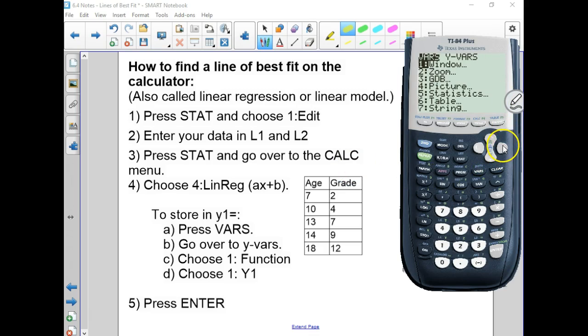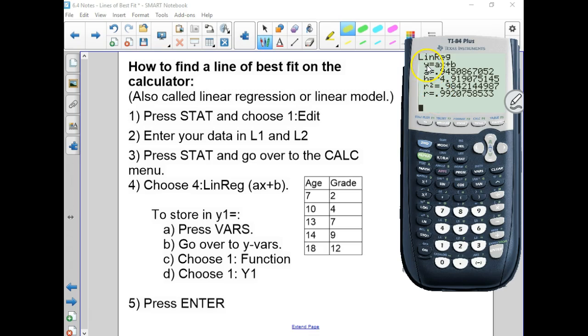We're going to go over to Y-Vars. We are going to choose number 1, which is Function, and then choose number 1, which is Y1. Okay, now we can hit enter. And when we do that, we get all of this stuff right here. But what this is giving us is the equation of a line.